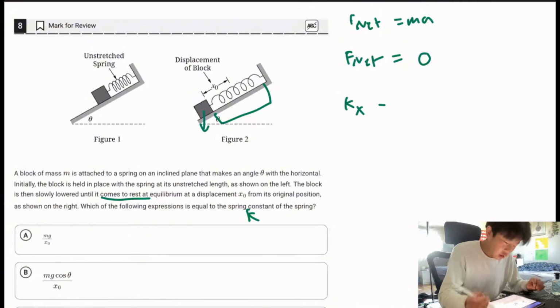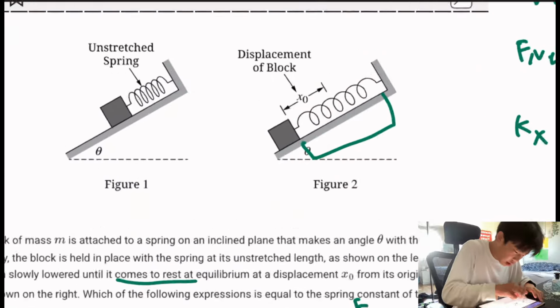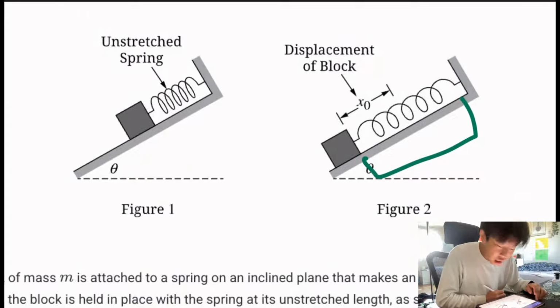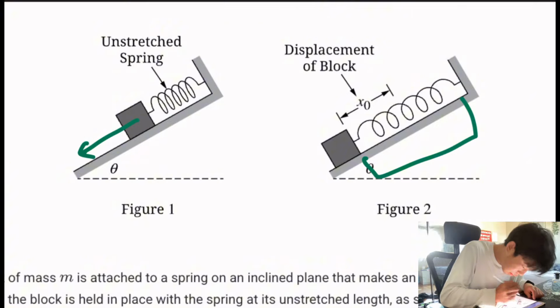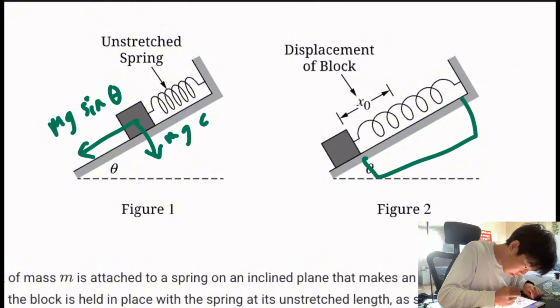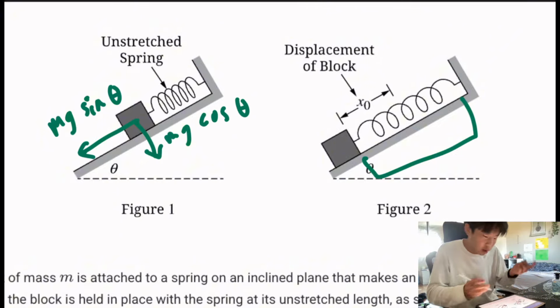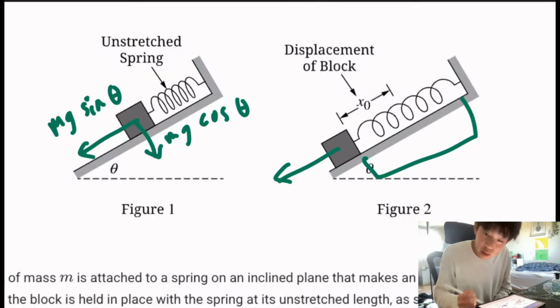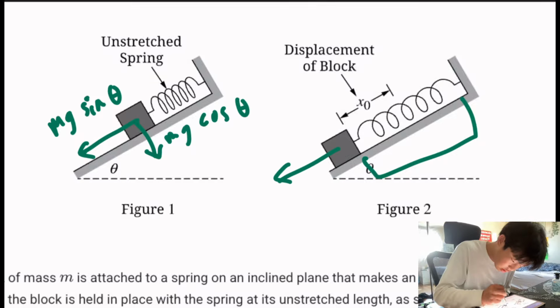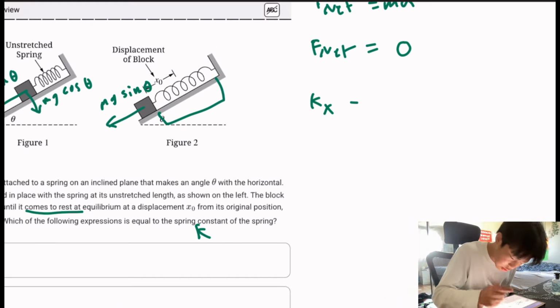Or is it? Here's the thing, right? Forces on an inclined plane. Guys, I could pretend like I know how to explain it, but there's this really cool guy named Organic Chemistry Tutor. He's a good friend of mine. Basically, I'm going to link a video down below. What he tells you is this is mg sine theta, and then this is mg cosine theta. All right, so I'm just going to use that. He's like a pretty small content creator. So this force over here is actually going to be mg sine theta. Okay? Link down below. kx minus mg sine theta equals 0.